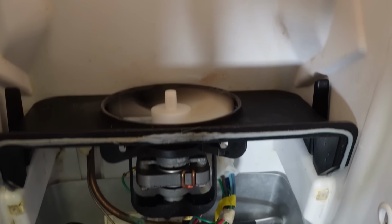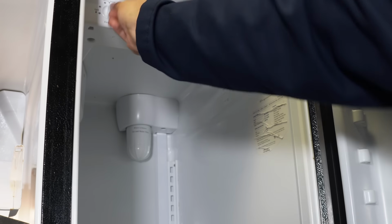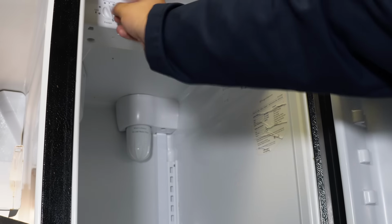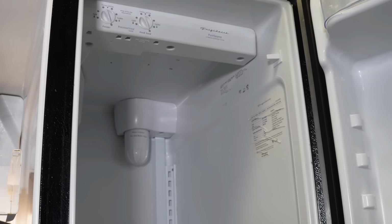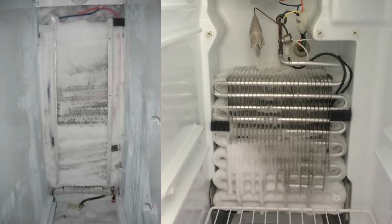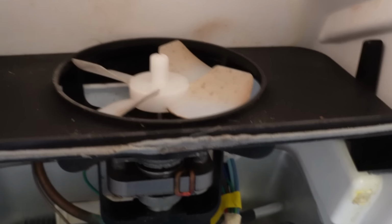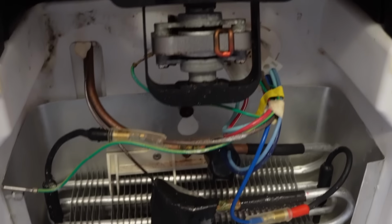Going back to the ice buildup, which is very common, if you want to defrost it manually, you want to turn the refrigerator off by turning the dials all the way counterclockwise until the refrigerator turns off. Then you want to use a fan on the highest temperature setting or a steam gun to remove the giant block of ice. I would suggest against using a hair dryer or heat gun, because if you put too much heat in this system, it can melt the plastic liner around the evaporator coils and cause you more problems than what you have already.